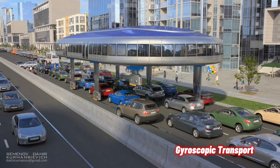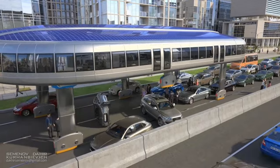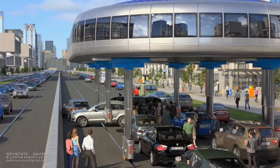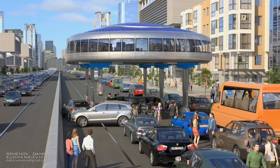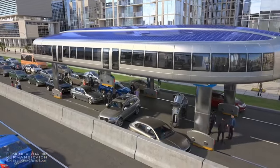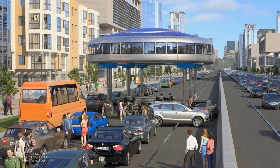Gyroscopic transport would see enormous disc-shaped vehicles swarming through the streets on wheels, elevated above traffic and overlapping to form multiples. Around the roundabout, rails are provided for the wheels of the gyroscope to move. The designer argues that this proposed mode of transit has huge potential to provide an efficient, economical, safe, environmentally friendly, comfortable, and maneuverable conveyance independent of general traffic flows on arterial roads. While the mobile pods may seem unsuitable for everyday use, the proposed design is fully functional and ready to build future cities.